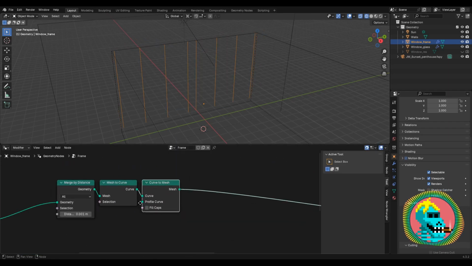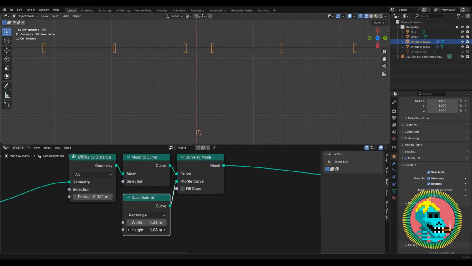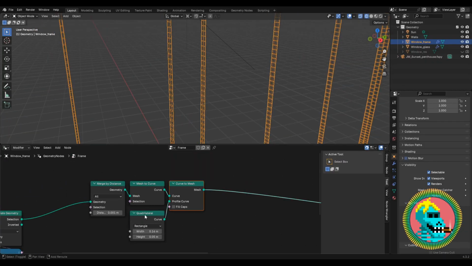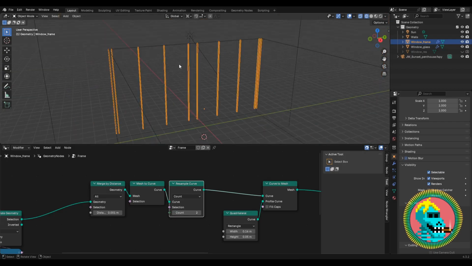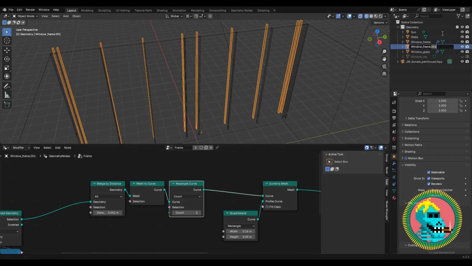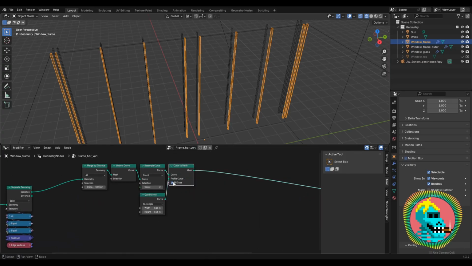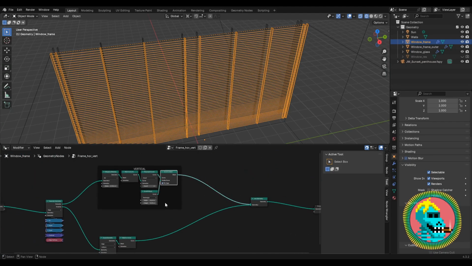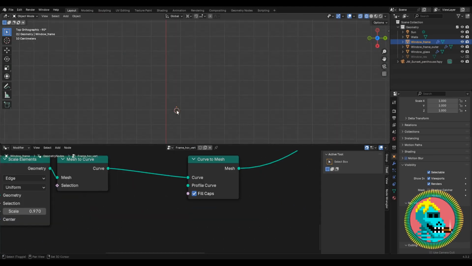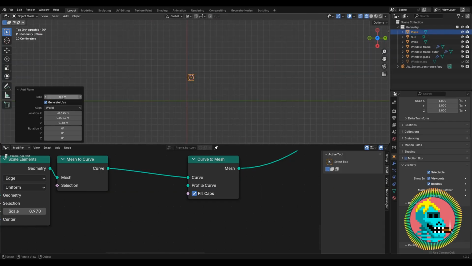I separate the columns. And here we add the slats of the blinds. We create a profile for them.